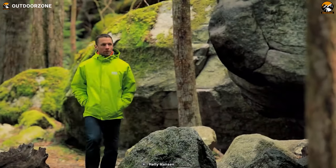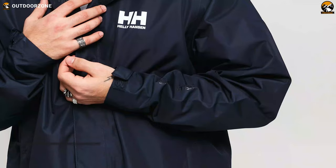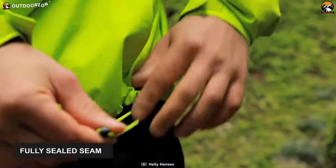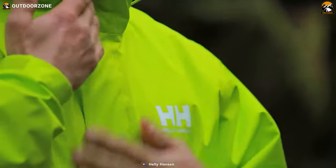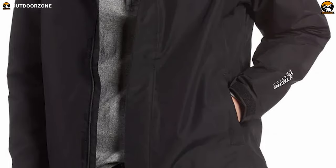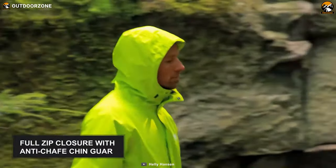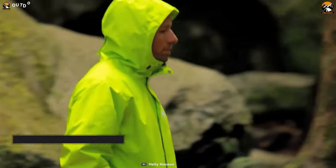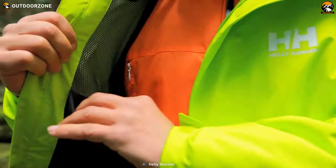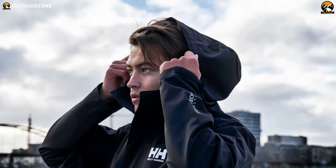The 7J Rain Jacket from Helly Hansen is a two-layer mesh-lined rain jacket that you can use for any outdoor activity where you need protection from rain. It features a Helly Tech shell that has a waterproof yet breathable outer layer, keeping you dry, comfortable, and on the move. This jacket has got fully sealed seams for increased strength in all clothing areas to ensure maximum longevity. It also features a DWR coating that sheds light rain and dries quickly to keep you comfortable when it's drizzling outside. Its attached hood can be easily adjusted with just one hand, and for long-sleeve adjustments, it comes with hook-and-loop cuffs. It features a full zip closure with an anti-chafe chin guard for maximum weather protection and includes an external snap-close storm flap. Because of its welted zip-close hand pockets, all of your essentials will remain at bay whenever you need them the most. If you're on the hunt for a clean and classic jacket that you can use for a variety of outdoor activities at an affordable price range, then the Helly Hansen 7J will serve you well.